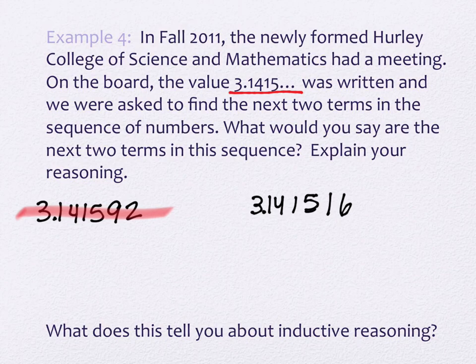Those of you who wrote down the 16, somebody tell me why 16? Right, it goes 14, 15, and so your brain went to a different kind of pattern, yeah? Neither one's right or wrong, but it's one of those things that shows you, down at the bottom, about inductive reasoning, is that inductive reasoning doesn't always work. Inductive reasoning is where we look at a pattern and we make a generalization, then we say it's going to do this next. And we have 2 possible answers. Neither one's wrong, but they're definitely different.